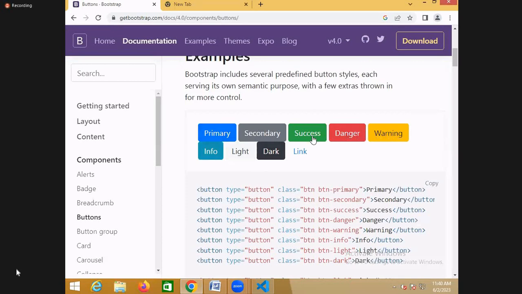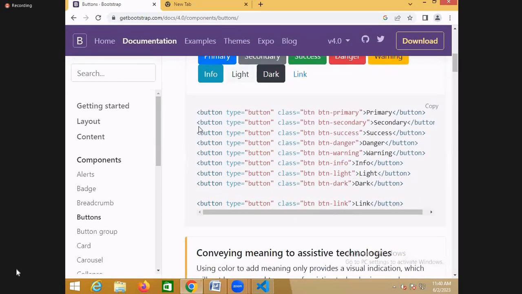All these are buttons. Now you can see the button type, the button class is btn-primary. Are you creating this button class? No. This class selector is already there in bootstrap.css. What you have to do is just apply it.